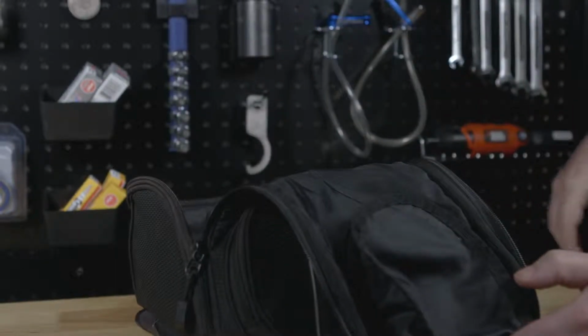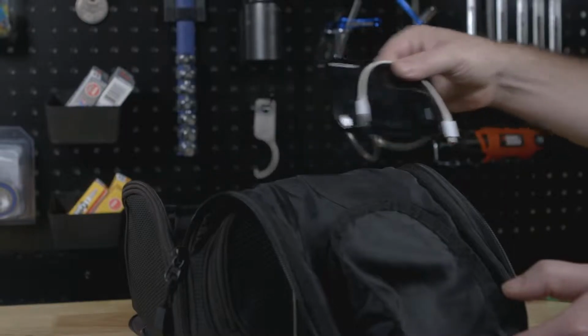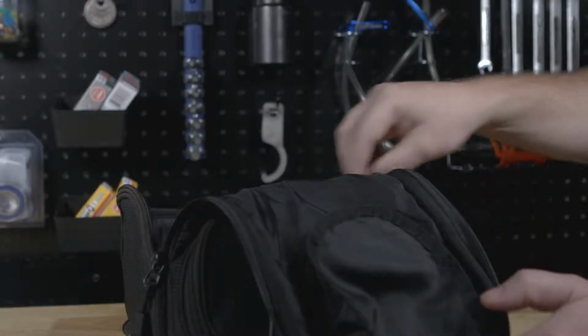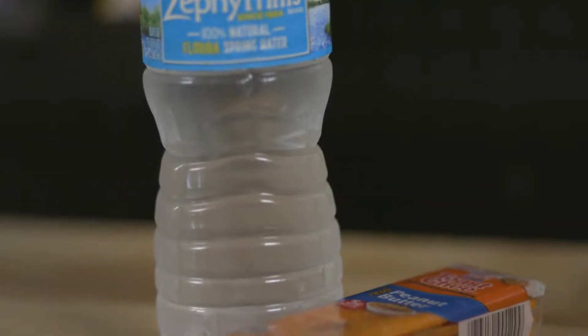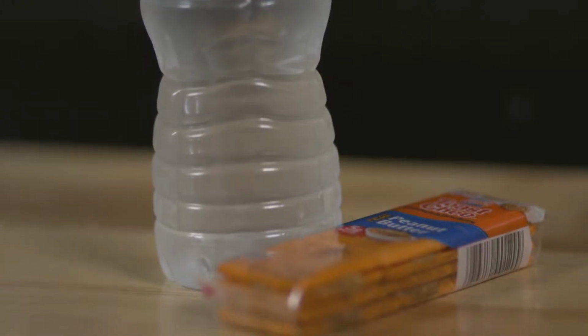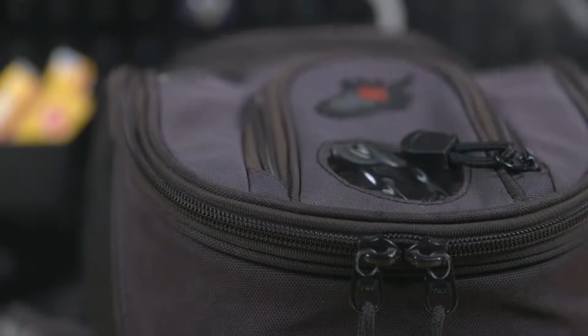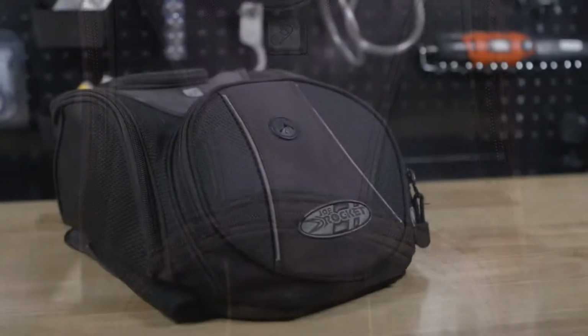sanitizing gel, gum, a spare battery and USB cable to charge the Sena 20S at stops, a tire pressure gauge, and earplugs. Depending on how long a particular ride is, I'll sometimes put a water bottle and a snack in there as well. While tank bags might not be the most attractive thing on the bike, and some might confuse it for a murse while walking around, it's still quite functional.